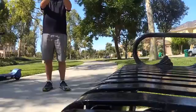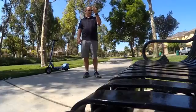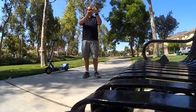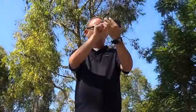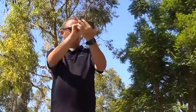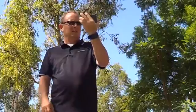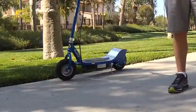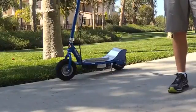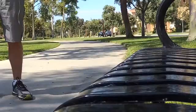Cool. I knew that there'd be some people coming by in this park, which is one of the reasons why I chose it. So let's see if I can zoom in on my face. Is there a way to do that? I guess it kind of is, isn't it? Interesting. See, I've got to figure out how to play with this thing. I don't know exactly. Let's see if I want to fade over to the... Well, I can just immediately go over to that, to my scooter. Is anybody else coming up behind me? I don't think so. So I think I've set 3 points here. I don't know. You know, I'm just going to have to play with it.